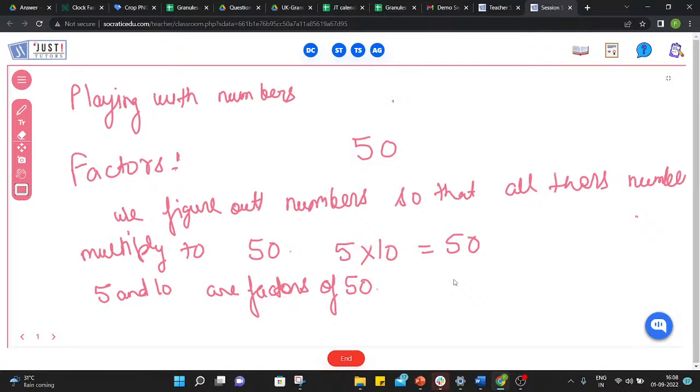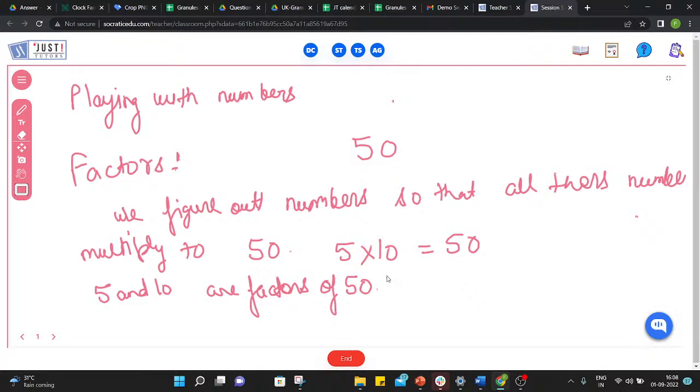क्या 5 और 10 के अलावा और भी कोई फैक्टर हो सकता है 50 का? What do you think, guys? Please comment down in the comment section. Please write down any more factors that you can find. Is there any other way to multiply two numbers? Are there any two possible numbers so that if you multiply those two numbers together we get 50 other than 5 and 10? Yes, there are such numbers, and those numbers are 2 and 25.